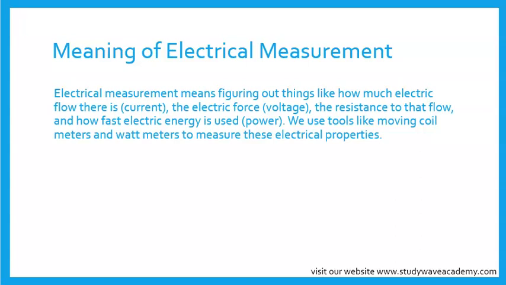So first we're going to be looking at the ways of electrical measurement, okay? Like we mentioned, the current, voltage, resistance, power. So those are the ways of electrical measurement. Then we're going to be looking at types of electrical measurement devices. Okay, so we're going to be starting with current.